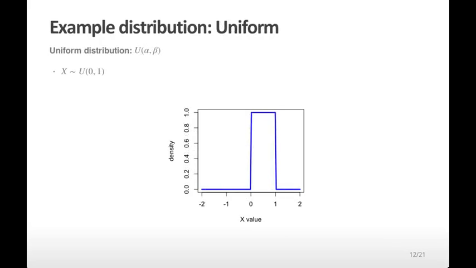So now let's look at one more distribution that's commonly used. This is a uniform distribution. The uniform distribution means that all values are equally likely. It's parameterized with two parameters, alpha and beta, which are the boundaries of which values we consider to be equally likely. So in the case of a uniform distribution between 0 and 1, we're looking at any value between 0 and 1 being equally likely. And again, by summing up the area under this curve, we're able to identify what's the probability that x falls in any particular range.